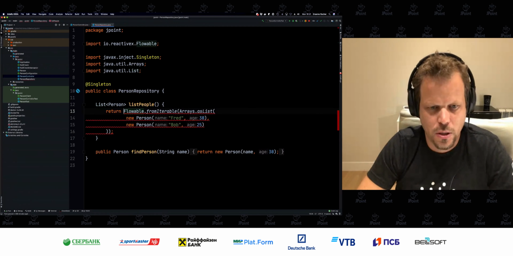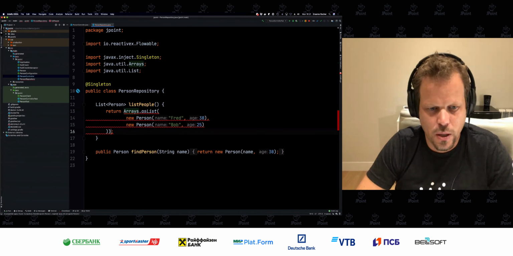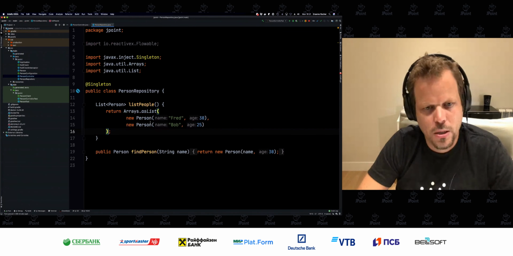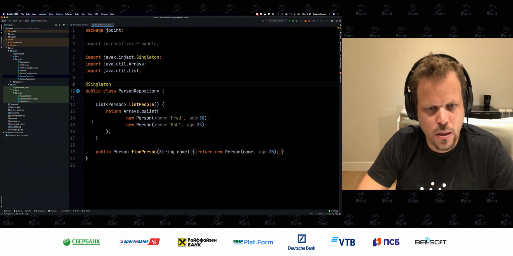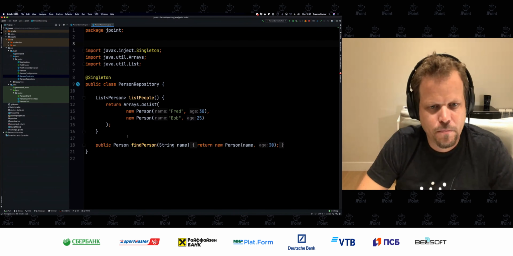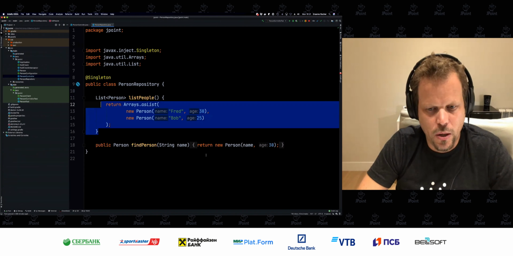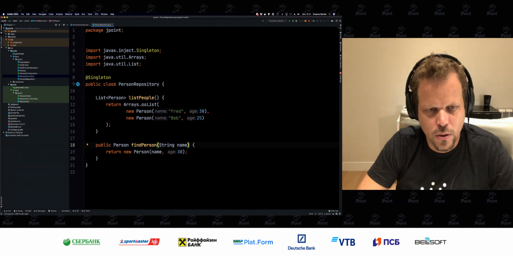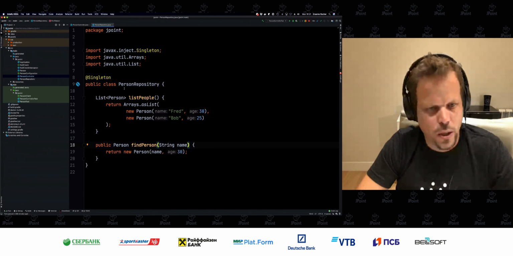We're just going to do this for the moment. I will get to an explanation of how to use reactive types in a minute. It was a singleton, etc. And life was good. This is obviously using just in-memory hard-coded values, which is not what you would typically use in a production scenario.